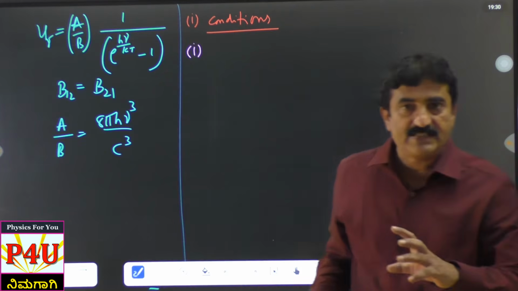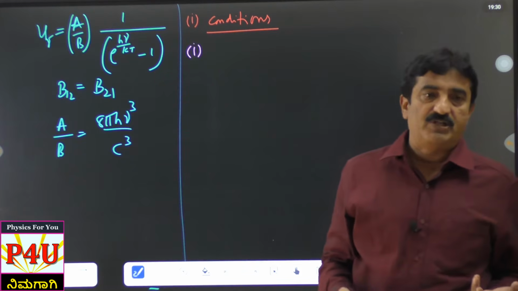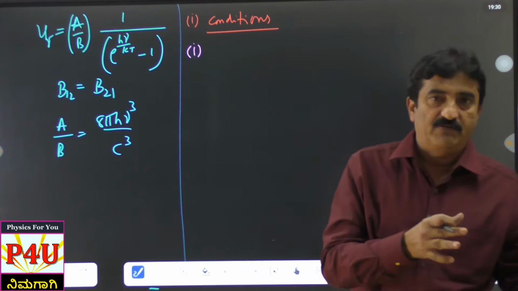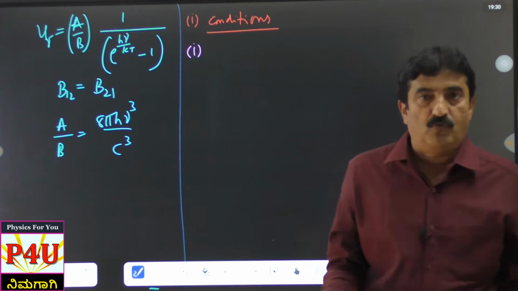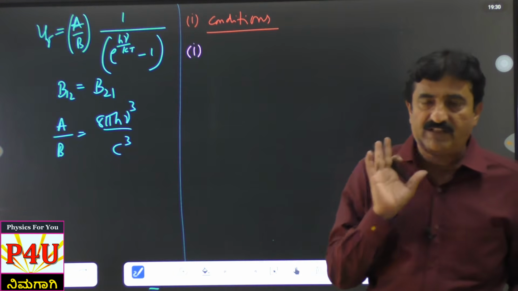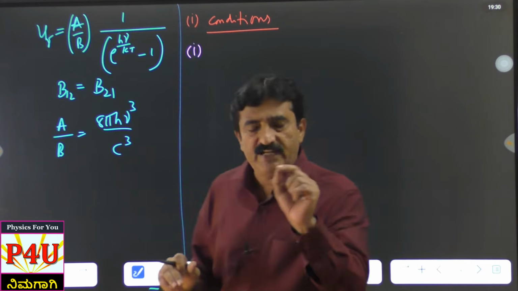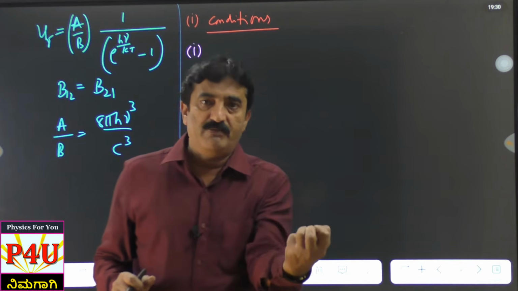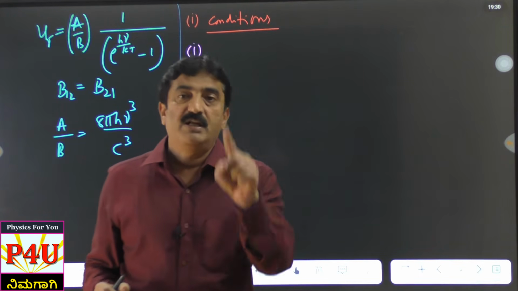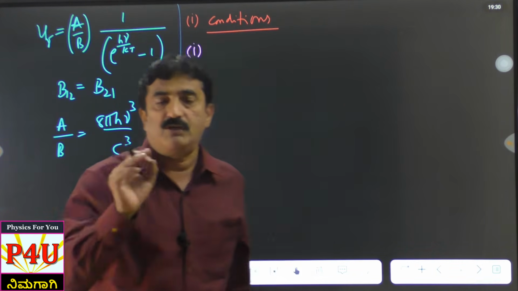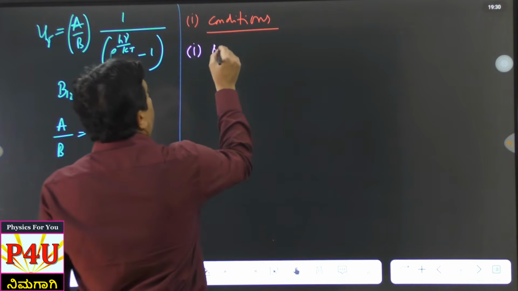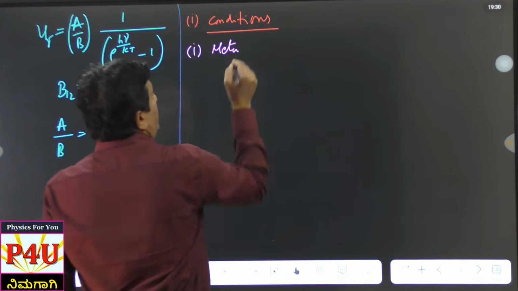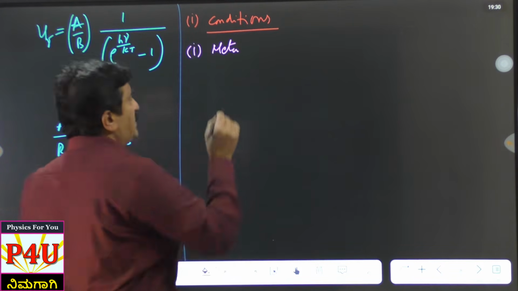First of all, what is laser? It is nothing but stimulated emission. It is nothing but population inversion. It is nothing but more and more photons. All these things are associated with laser. Laser is a highly monochromatic light. In order to get laser, we should have stimulated emission. For stimulated emission, there must be a metastable state. So the first and foremost requirement is the metastable state. Without the metastable state, you cannot get the lasing action at all.